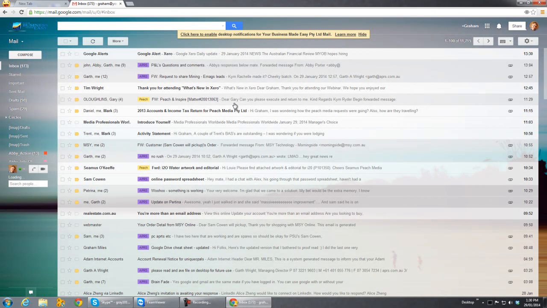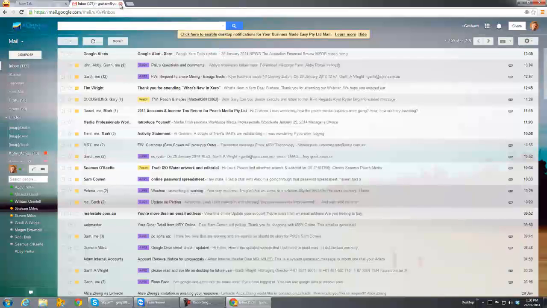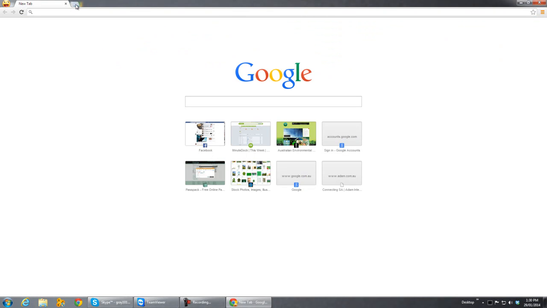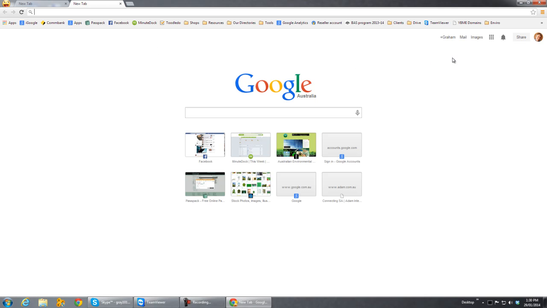Okay, so log in with your username, which is your email address, and your password, so that you can see your Gmail, and then Chrome will actually know who you are and what you're doing. So if you're at that point, or if you've already done it, and you hit New Tab, you'll get a bit of a thing up here indicating that it knows who you are. And if you hover there, you can see which email address you're using.